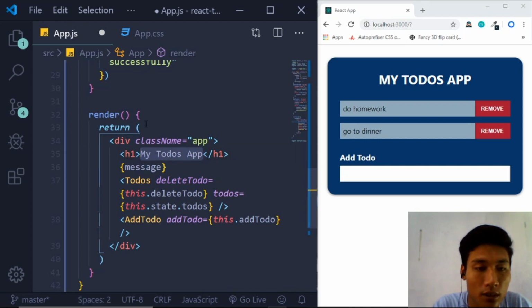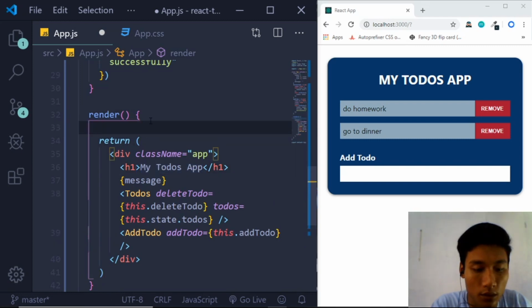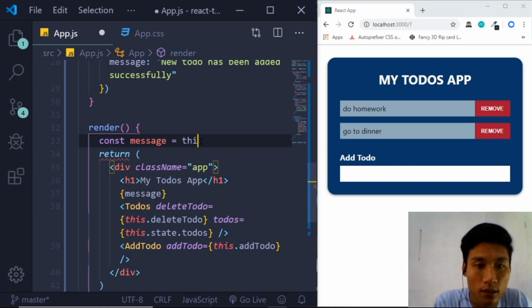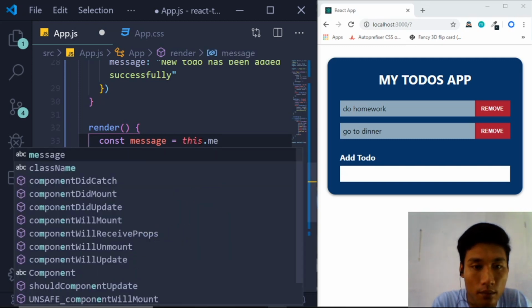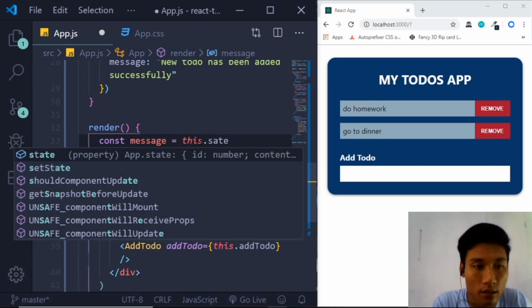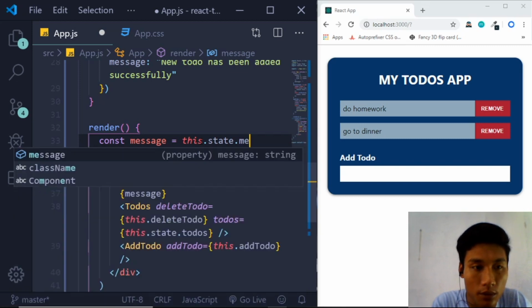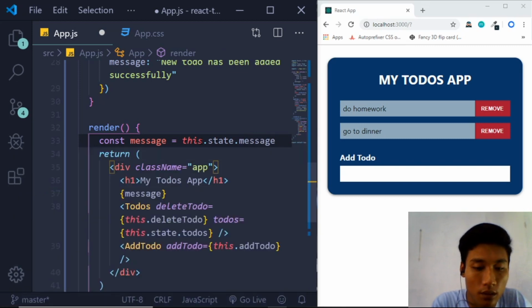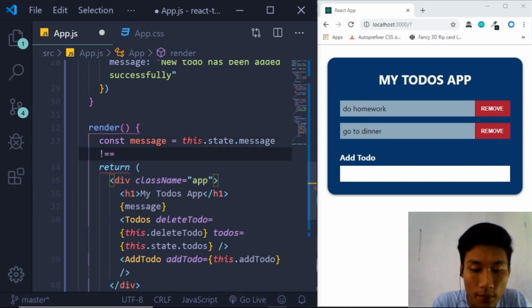So let's create a variable in here. So const message equals this.state.message, if it's not empty, okay, do this.